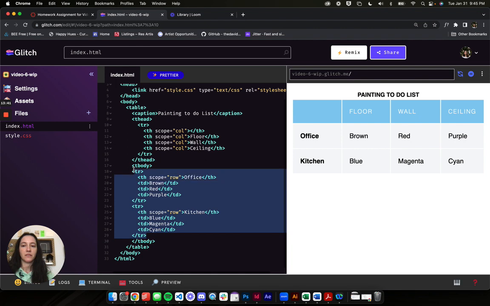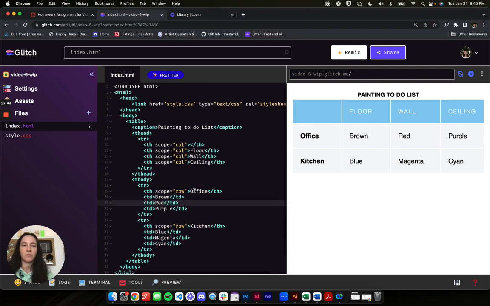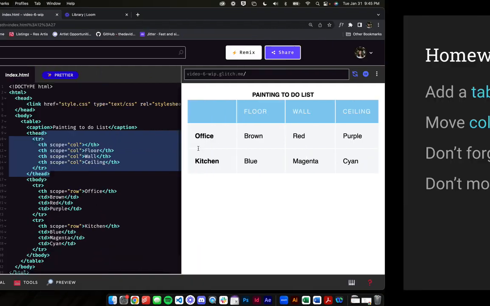And I'm going to again take all of this and tab it so it's easier to see what is inside the head and the body. And you can see that in my CSS, I have something looking for where the head is, and it has a specific style for the head. So it's easier to delineate what is actual data and what is a title. So not only is this good for organization, but it's good for selecting when you're styling.